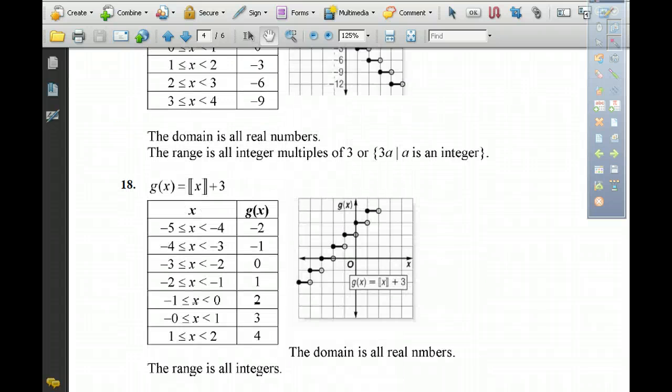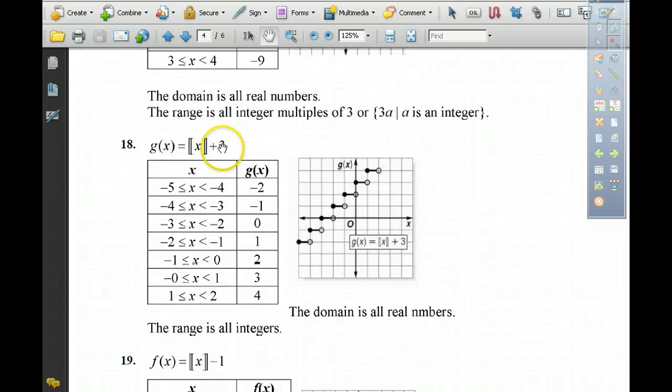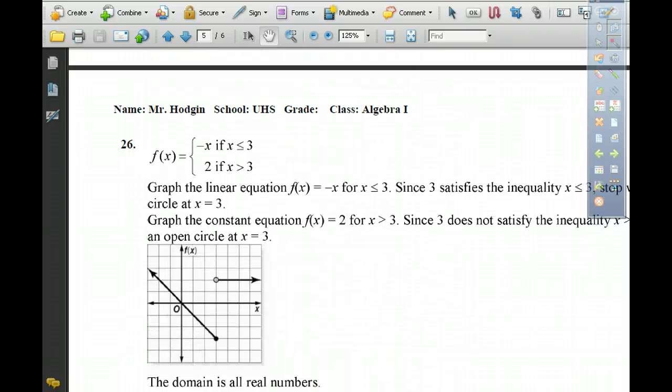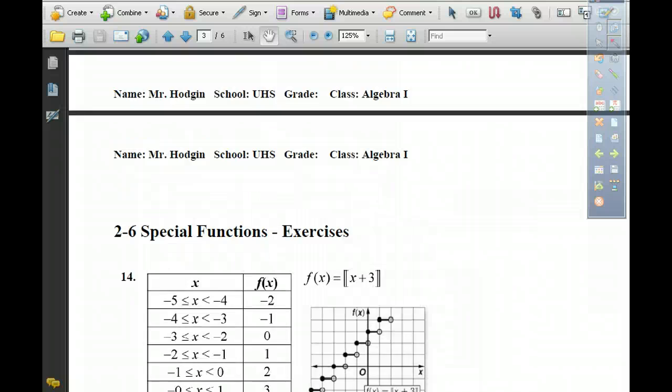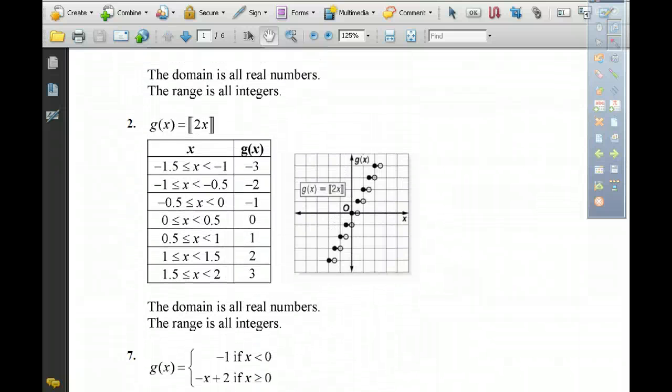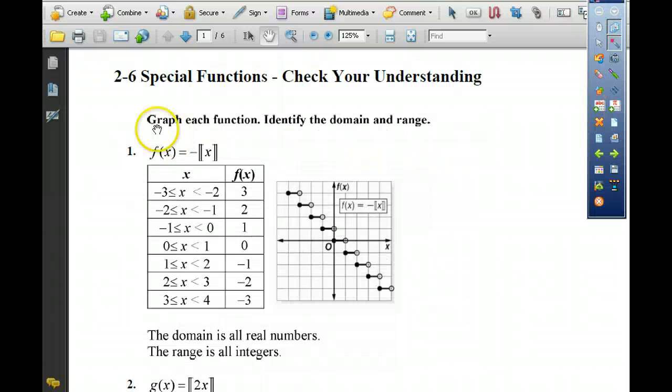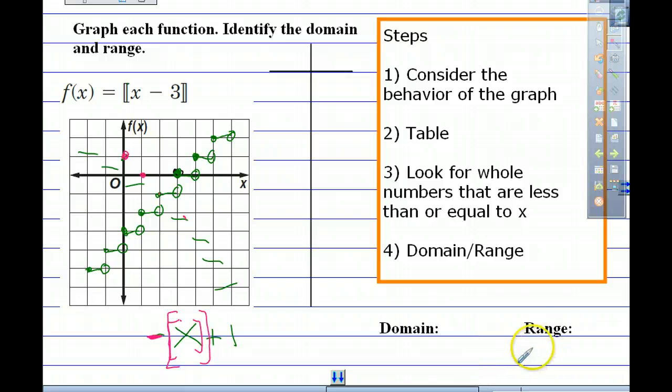So this is 0.8. Just a plus 3 on the outside? No, just the same old thing, just move to 3. So instead of starting here, it starts at the left. So yeah, these parent graphs are very useful. We'll get to those in a second. Again, here's a -x. Notice how it goes down. Now there's a bunch of other ways of looking at using all this. I'm not showing you this. It's okay. You'll be fine. So we can look at this at another time. We'll get into the nitty-gritty about what this all means. So we're almost done.